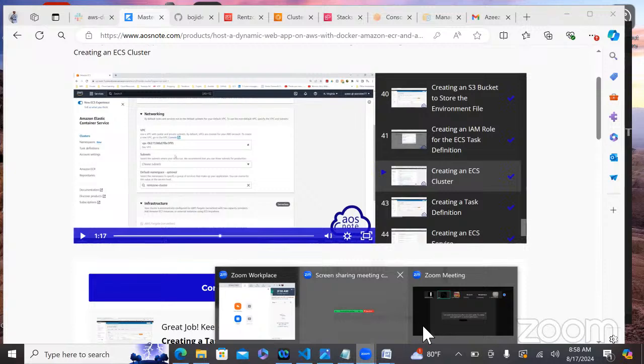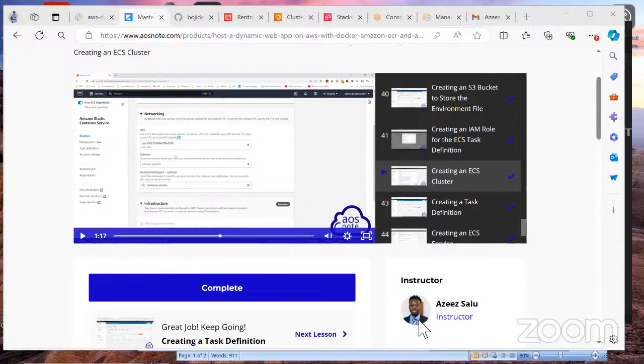Can you tell me, is this the dynamic project or the static one? Let me go. This is the dynamic one. Host a dynamic web app on AWS with Docker. So that VPC stuff, they moved it to the ECS service. You're still going to see it while you are configuring your stuff, but your cluster is done. Whatever setting you see in there, that is what AWS wants you to pick. There's no way you can find where to put VPC in it.